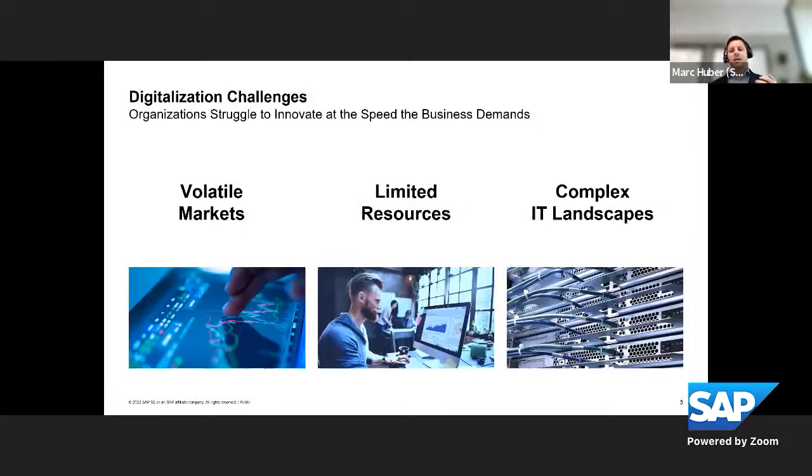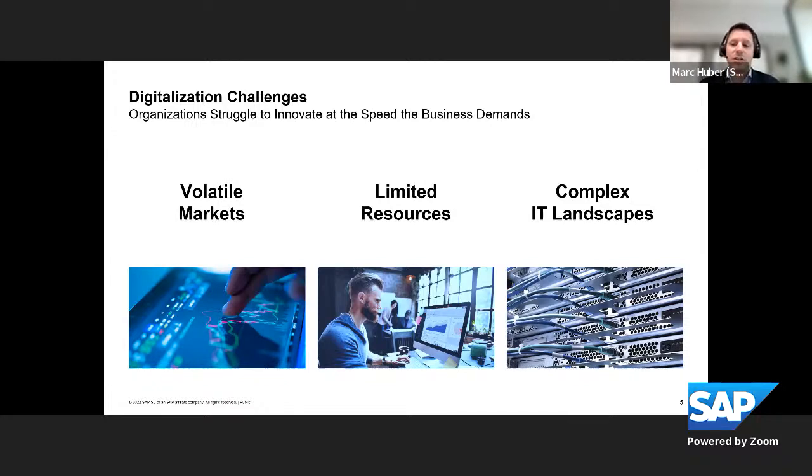But let's start, before we directly jump into the tool, why the low-code, no-code topic is important for us. What we see is that organizations fail to innovate at the speed the business really demands. The reason is that we are facing critical digitalization challenges.